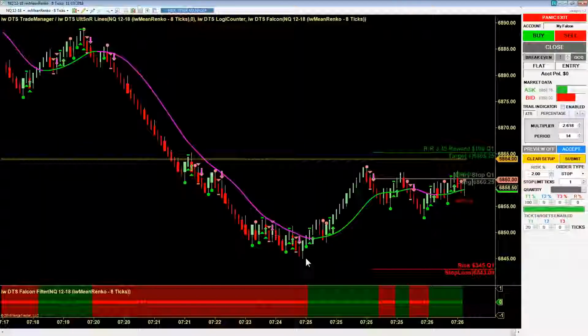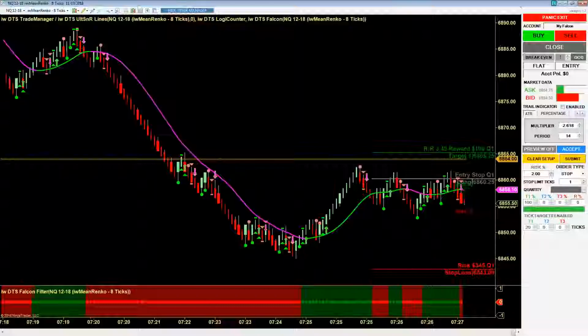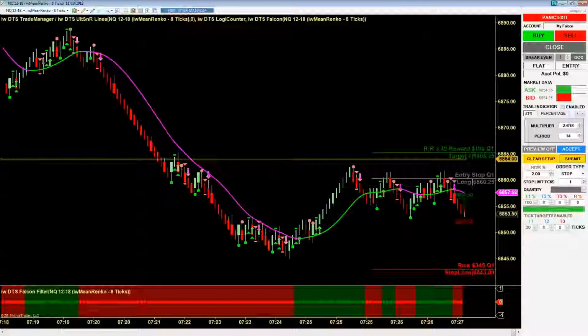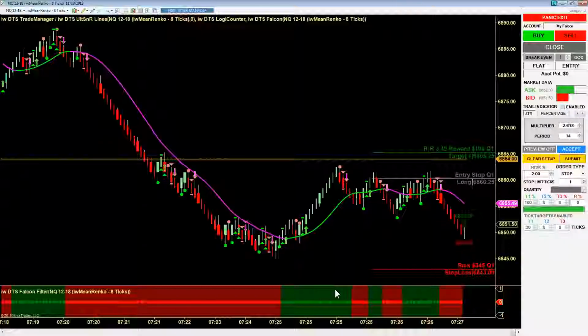All right, so whereas my initial stops may have been down here, if I can get another bullish bar at this point, I can start to roll my stops up. Because the buyers are not going to be able to hold on forever here. And if they're serious, they're going to have to start moving the market up. Or is the trend going to steamroller them? Yeah, there it goes. Looks like the trend is going to give them a bit of a spank here.